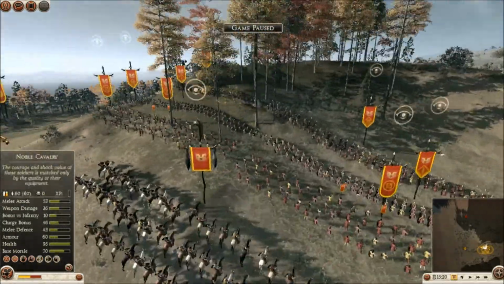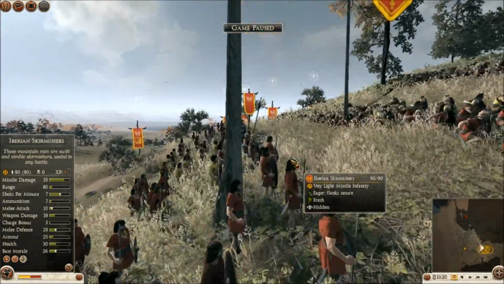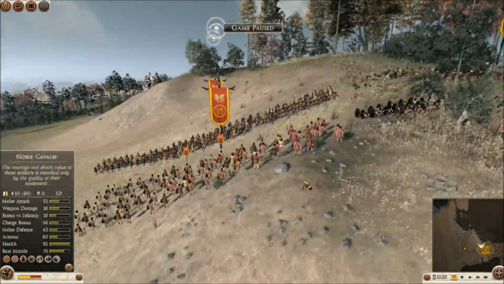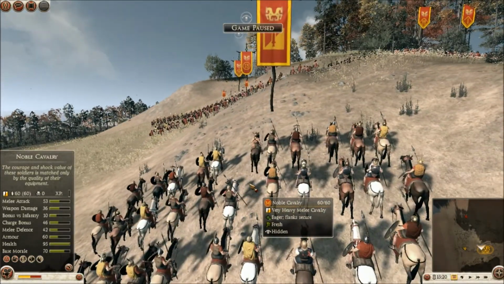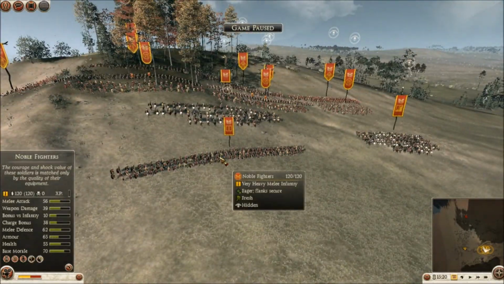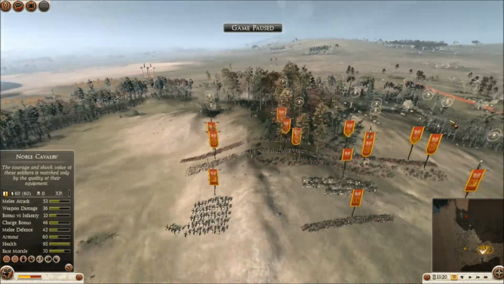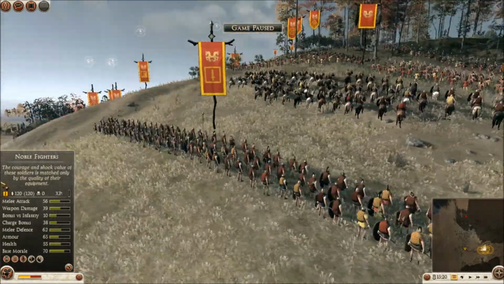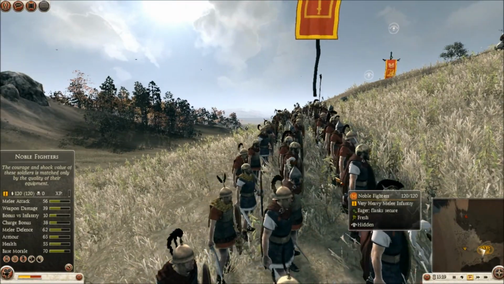I've got two units of skirmishers, also for doing a bit more damage to heavy infantry and the elephants. And then I've got three units of these noble cavalry, which are heavy melee, not shock cavalry. The noble horse on the Carthaginian side is shock cavalry, so it's not good in a sustained fight. And these are the cream of the crop right here.